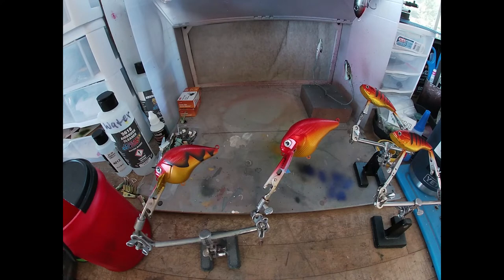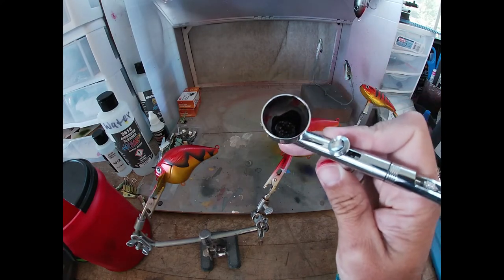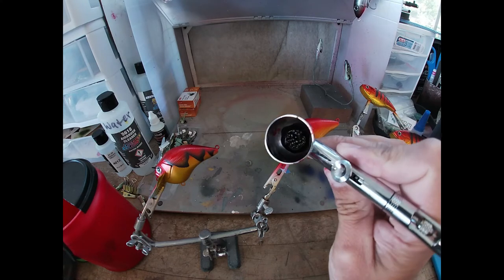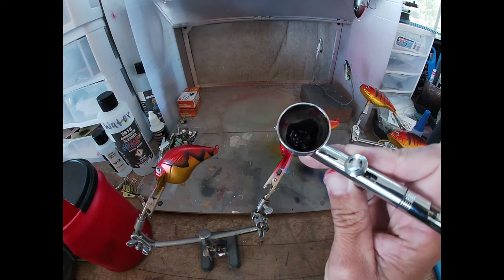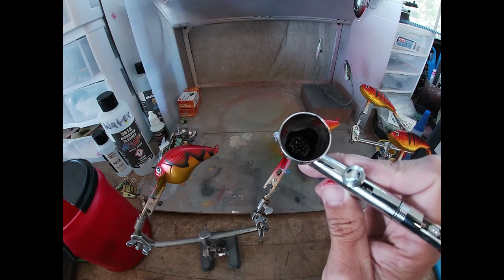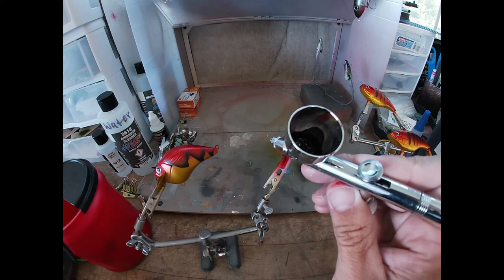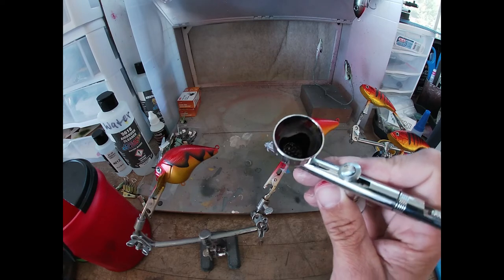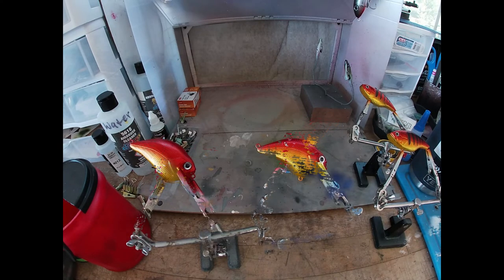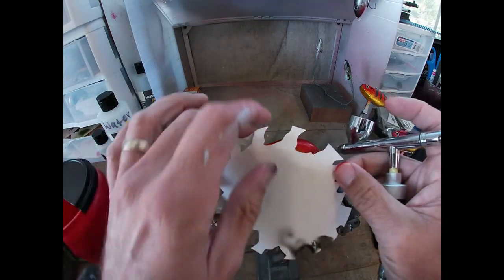Alright. I don't know why, for some reason, I've put this on before. If anybody can tell me, drop it in the comments. Opaque black is the only one I get to bubble up like this. I've tried putting reducer in it, and it still just bubbles up. That's the only color that'll do it. So if you know why, let me know. Let's go to this side.